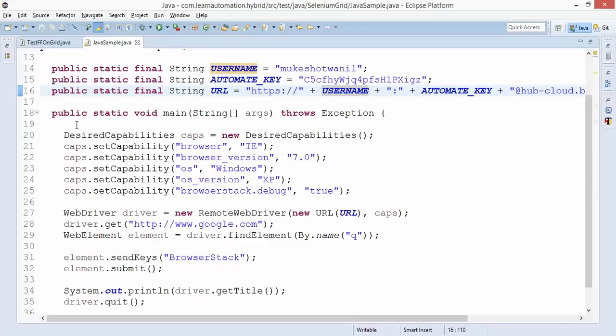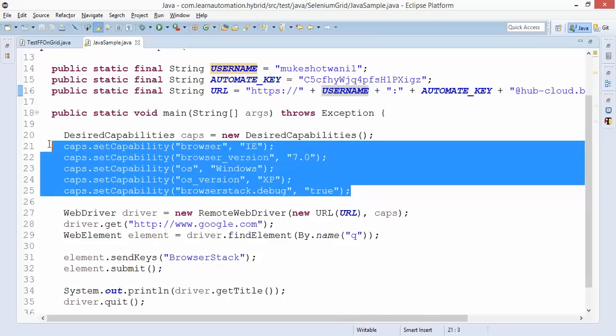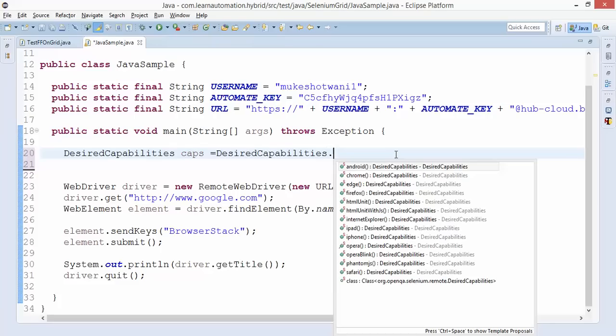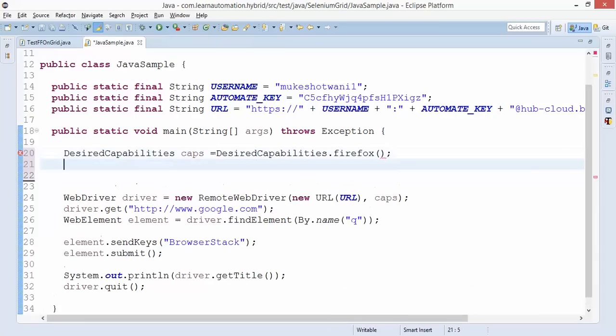So as of now, they have created certain capabilities. I will remove it. I don't want their capability. Let's change it according to our requirement. I want to run my test case on Firefox.